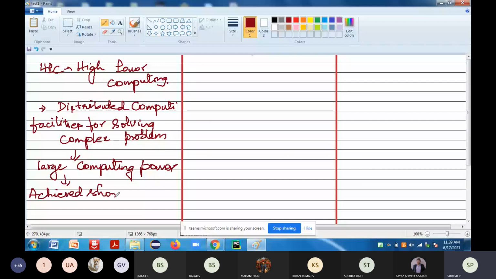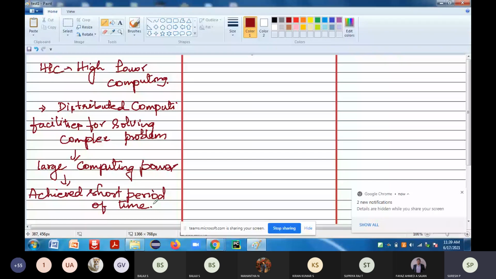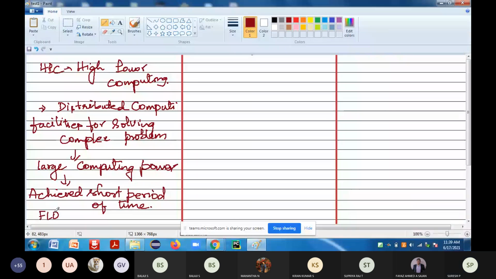That is measured in teraflops or even petaflops, the number of flops per second. FLOPS refers to floating point operations per second.